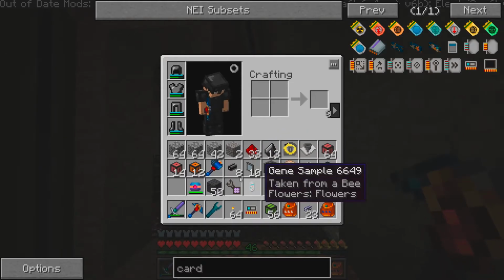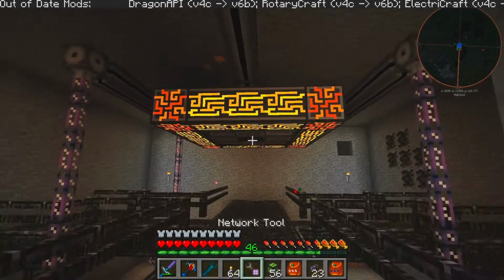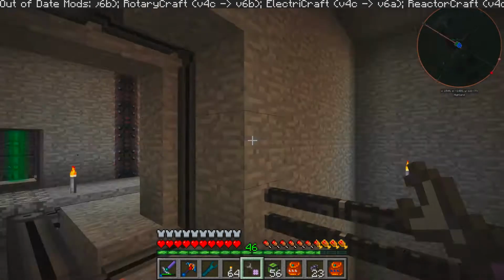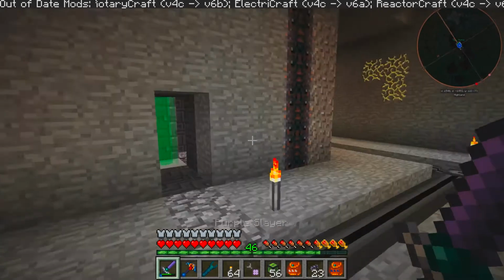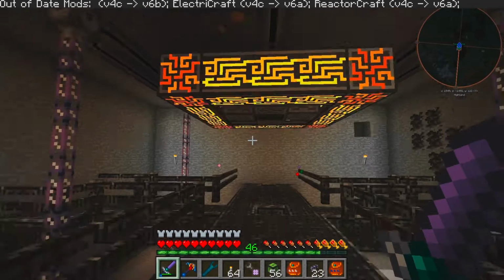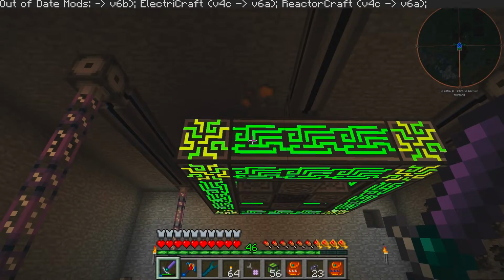Oh, that's pretty. That's wicked pretty. On the other hand... Okay, 142.75 RF per tick. That's not terrible. Most of our RF is probably going upstairs. Okay, so that isn't horrendous. We're okay.